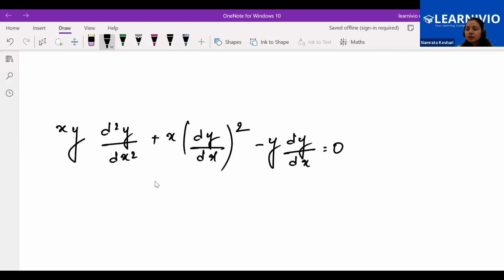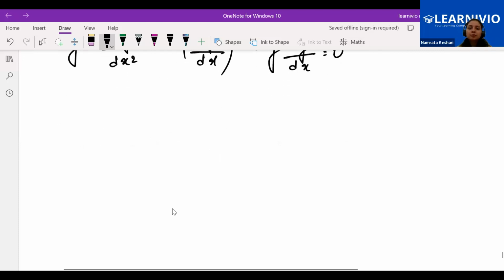Degree means, can you recall there was a concept of degree of the polynomial? If we are having the polynomial p(x) is equal to 5x plus 3, here the highest power of the variable is called the degree. Can you recall it? And here the degree of this polynomial is 1.